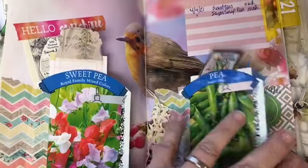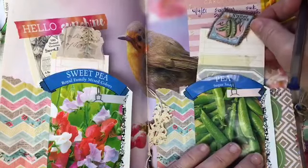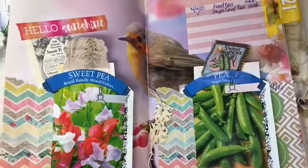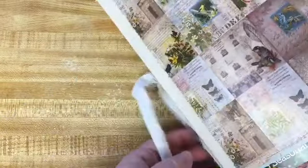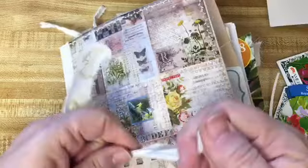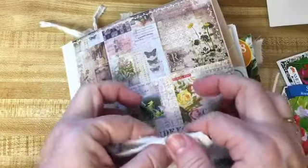Let me know if you like this idea! There's my garden journal again — it was made during the January Just Junk Journal Challenge back in 2020 and I love it, it has been an amazing journal. I am looking forward to using it again this year. Have an amazing day, find something to celebrate every day, don't forget to plant something — it has been an amazing day, I'll see you tomorrow, bye!